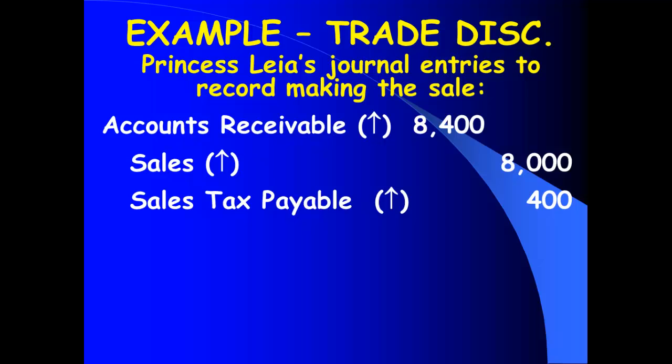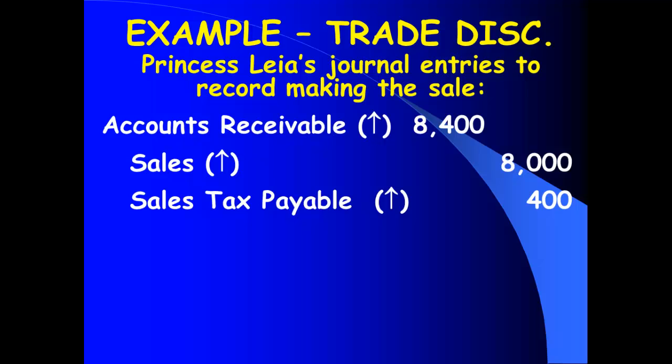My second journal entry updates my inventory. When I make a sale, what happens to my inventory? It goes down. Part of it's gone. Now, inventory is an asset, and assets go down with a credit. So you might want to skip a line and go and record a credit to merchandise inventory. But the amount of that entry is how much those items cost me. They didn't cost me the $8,000. They cost me, what, $2,400 is my credit to merchandise inventory.